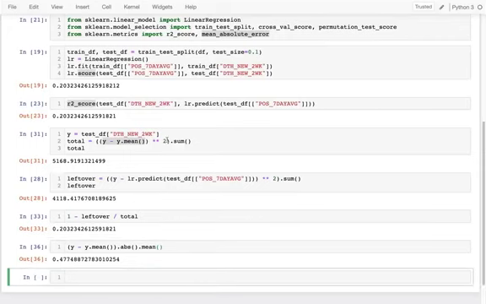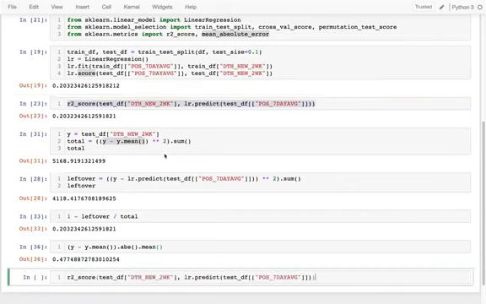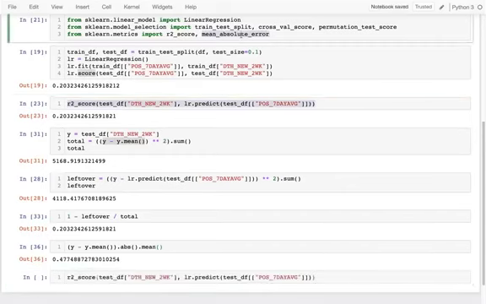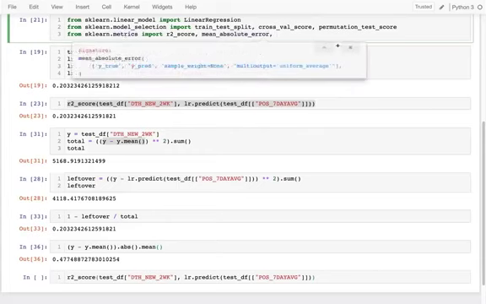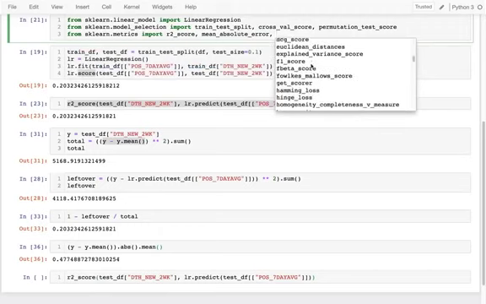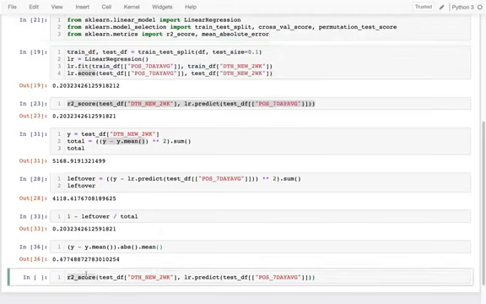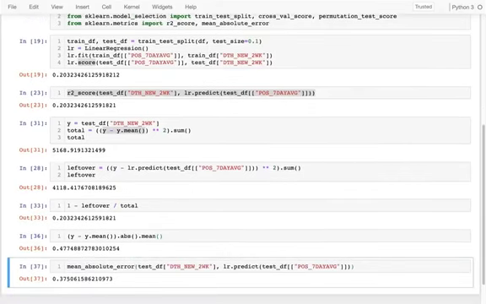It turns out that, rather than me calculating that myself, I could just grab this mean absolute error here. There's lots of different metrics in here, and if I hit Tab, I can see all the different metrics that come here. Most of them I have never used. So I'm going to paste this here, and I see, well, that's kind of strange.